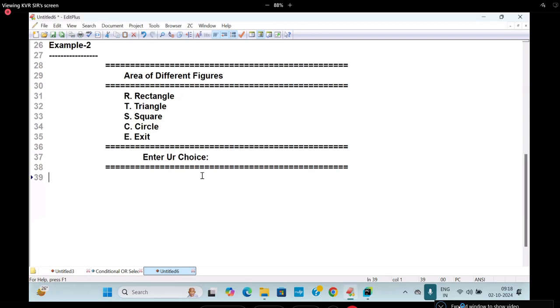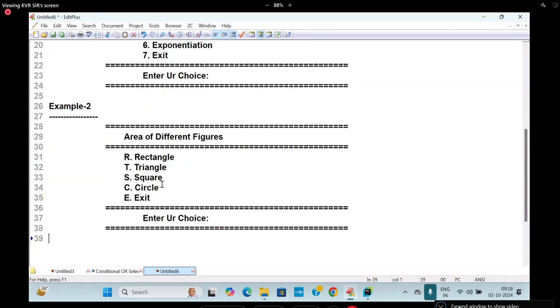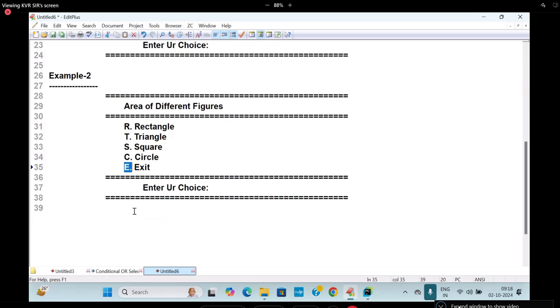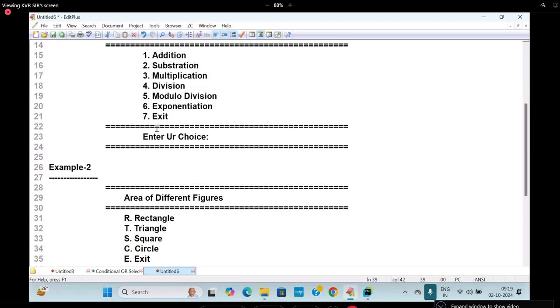Okay. So here R, T, S, C, E are called case labels. Spell out case labels. What about these 1, 2, 3, 4, 5, 6, 7?